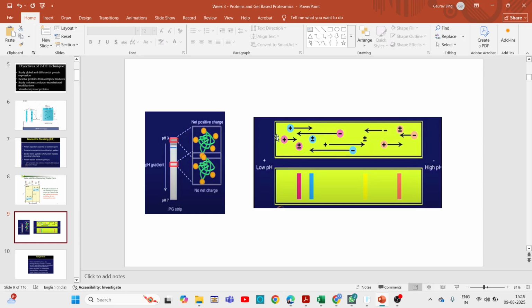So here initially it is a positively charged protein. Then as soon as it moves ahead, for example for the red one, as it is moving, it had a net charge of zero at this specific location, so it stopped. Similarly, the blue one reached neutral charge at this specific pH and stopped. And as it goes ahead, we reach a point at which this specific protein also becomes neutrally charged, and that's how this protein also stopped. So that's how the separation happens in terms of isoelectric focusing.